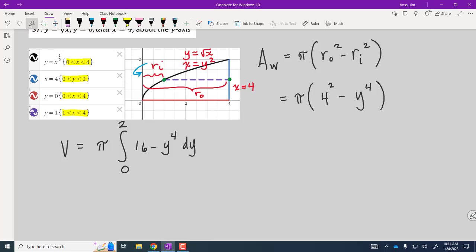If the whole region was going to be shifted, then this curve right here would take into account the shift. The shift would be built into this function. So if we shifted to the right 2 units, we would have the square root of x minus 2 here. In this case, if we just shifted to the right, it wouldn't change the bounds. The bounds would still be 0 to 2. It would actually change the function. But we would still be going 0 to 2.